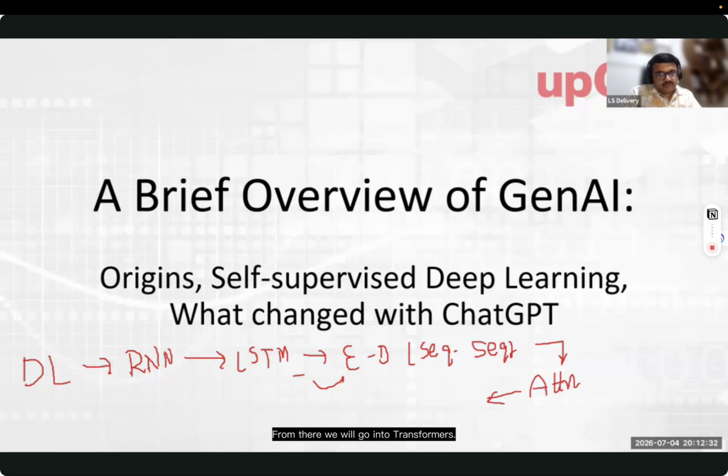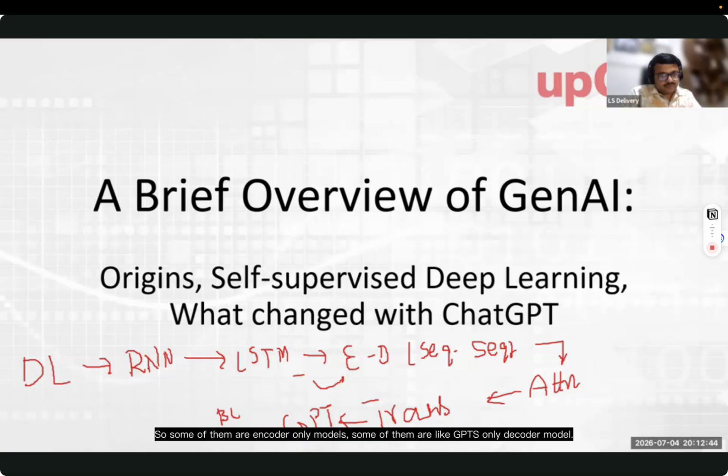From there, we will go into transformers. From transformers, we will go into GPTs and even BERT models. Some of them are encoder-only models, and GPT is a decoder-only model. Why we call them that, we will talk about.